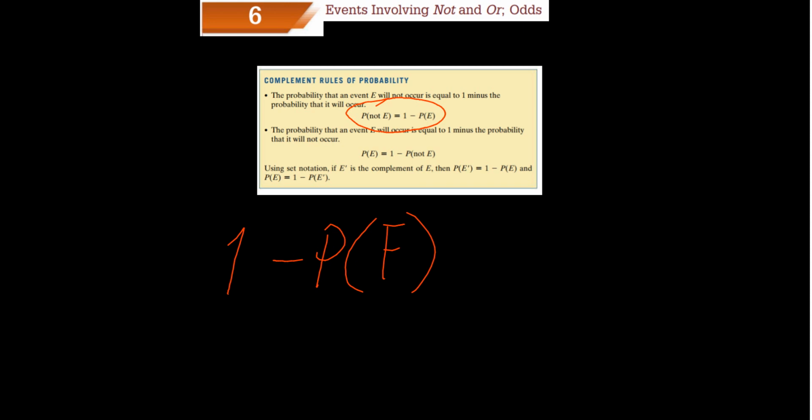Well, if I were to actually put numbers in here, I would say 1 minus the probability of them hitting a free throw. Let's say that they shoot 80% at the free throw line. Well, 80% in decimal form is 0.8. And so therefore, obviously, it's just going to be 0.2 or 20% chance that they do not hit a free throw.